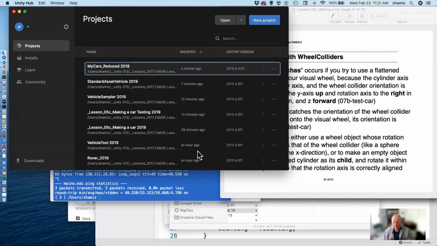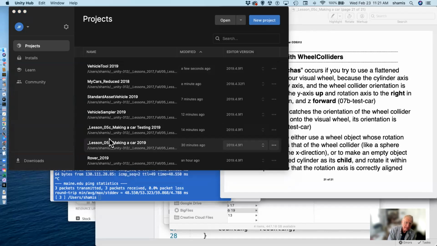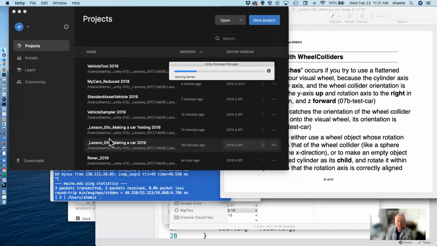Now, that's not all there is. There's also something called the vehicle tool, which is a Unity Technologies asset. You can get this from the asset store. It's free. And it's a completely different physics approach to vehicles. It's different than the standard assets.